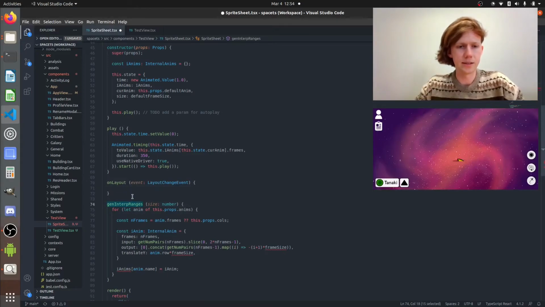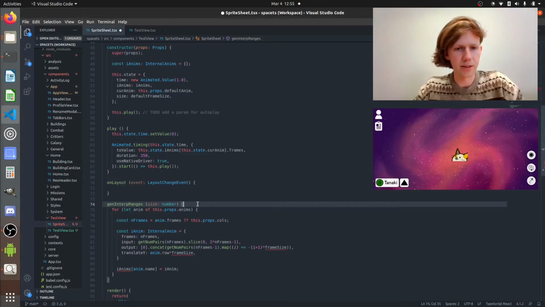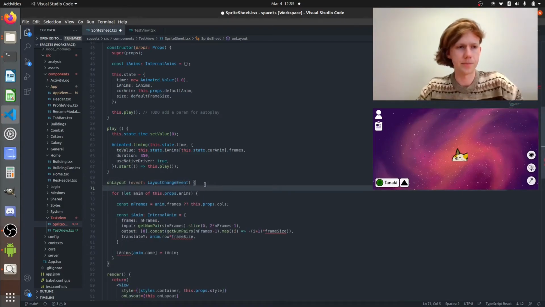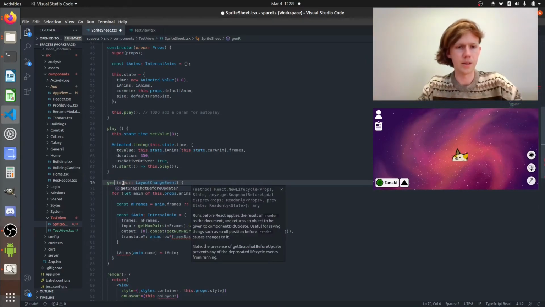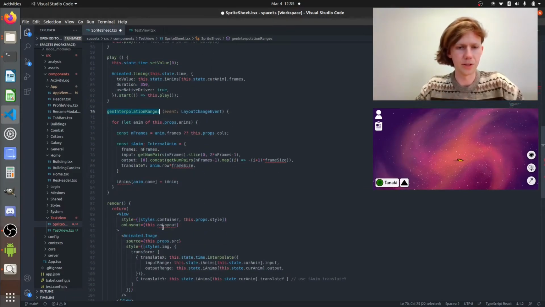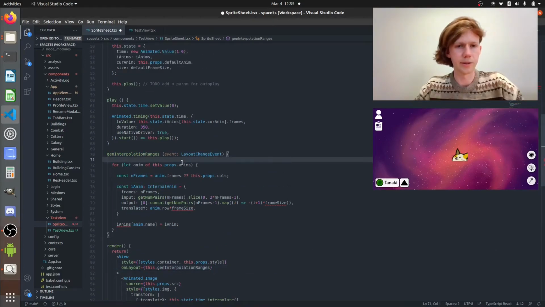Actually, you know what? I'll just make this the onLayout. Generate interpolation ranges, and I'll just put that straight in there, just so it's a little clearer.